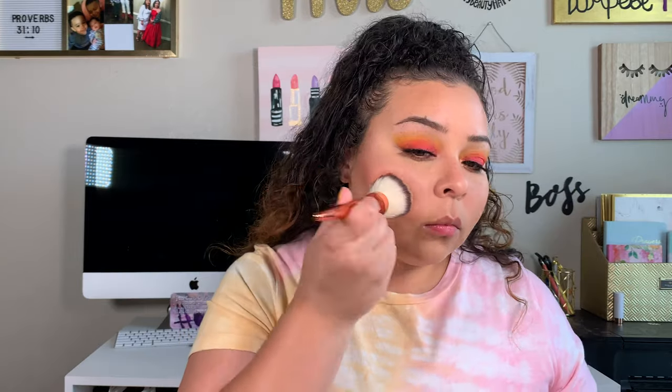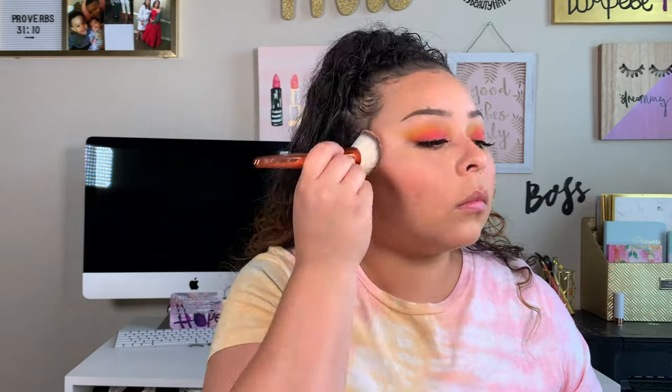So for blush and highlight, I'm going to take my Glowing In Grease palette. And for blush, I'm going to mix Mykonos and Paros. Okay, so for highlight, I'm gonna take Athens and Milos.